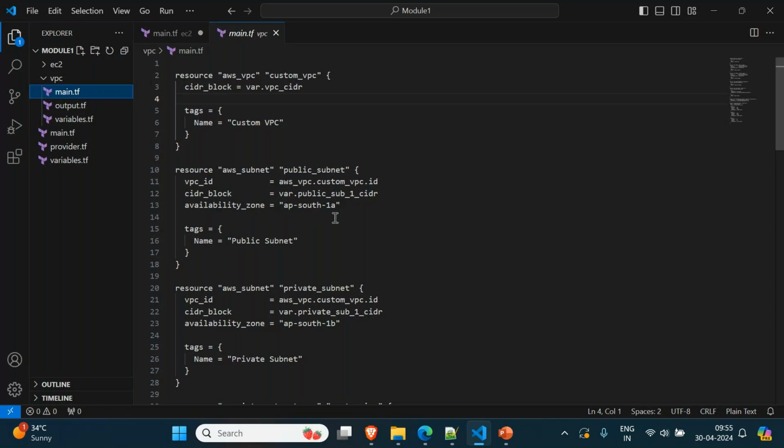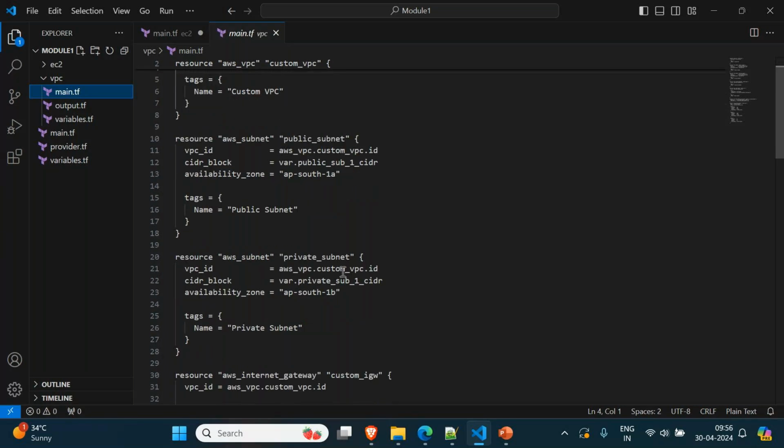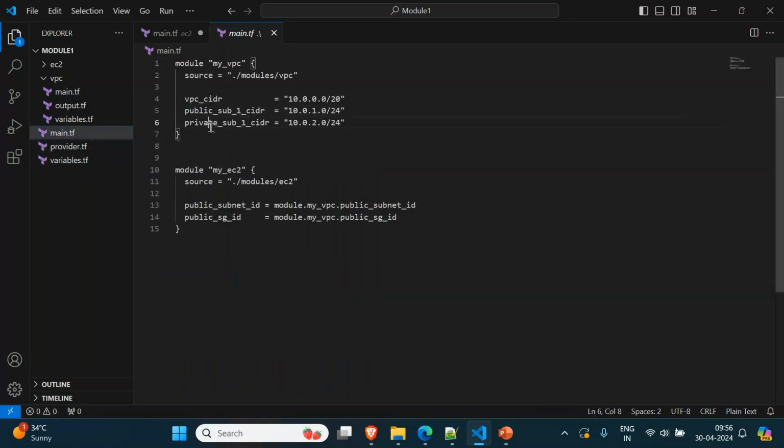I want to create this in one zone A. And tags, you give some tag. Similarly, same copy paste over here, same code, only the name changes. Public subnet, this is private subnet. Everything is the same. This time the CIDR block is changed. Previously it was public subnet id, and this is public subnet sub one CIDR. This is a different CIDR. This private subnet id is also available here. This is the value we are referring.